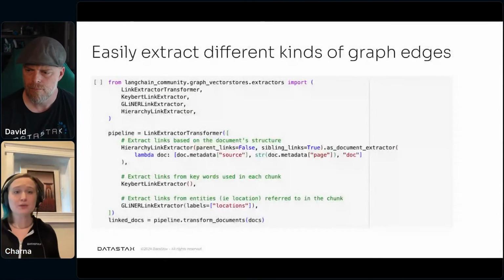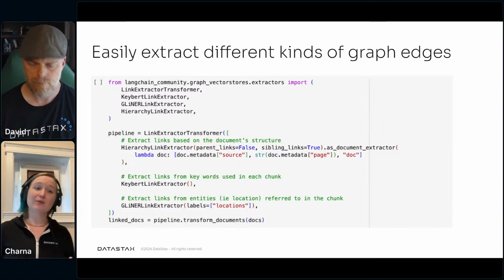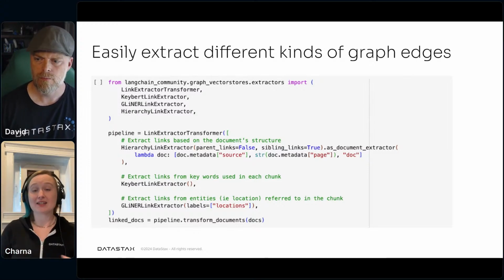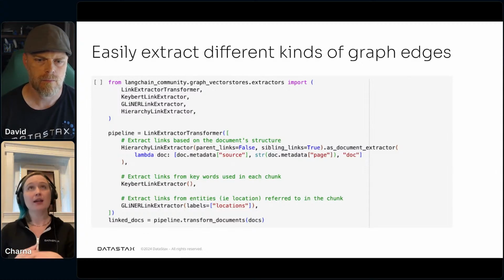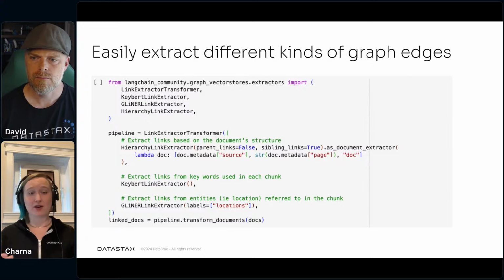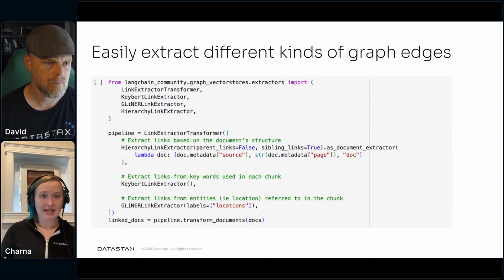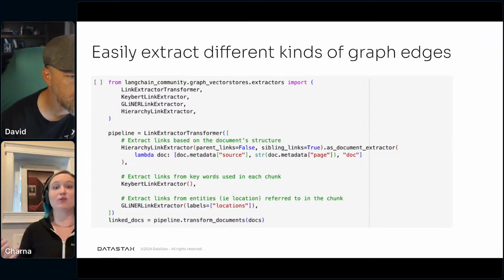So if I were to look at, say, this. There's a bunch of extractors out there in the LangChain community. There's link extractors and keyword extractors and hierarchy extractors. These can be used for any kind of NLP task for the entity-centric knowledge graphs, but also for the content-centric knowledge graphs. It's really great to get started with these extractors because you don't really know yet what is important in your data, what's possible to get out of your data. So you can use these to get a set of links that you can start with.